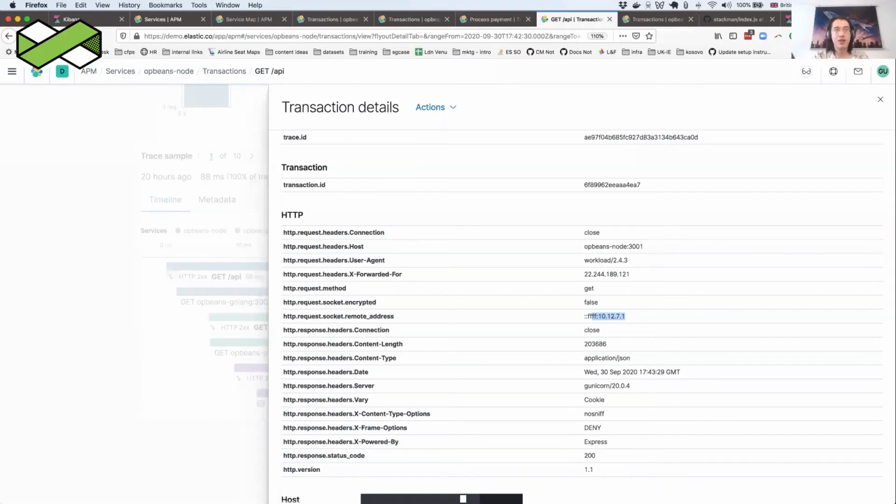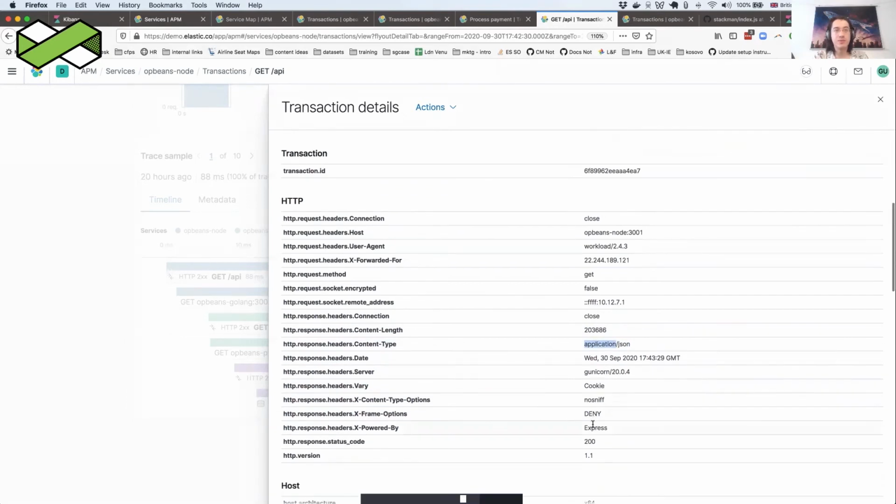I'll just remind you in the UI. There is our status code, and those are our headers. Things like content type are, of course, super useful. And so that's how we obtain this tracing data.